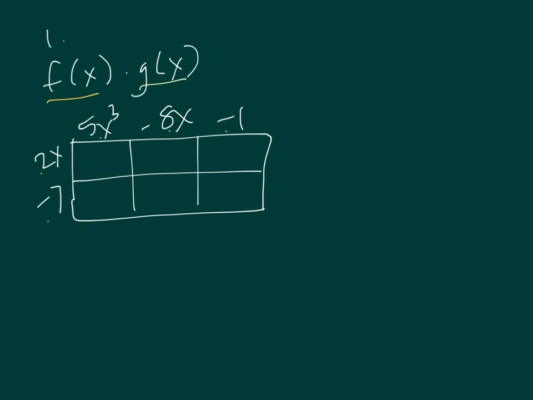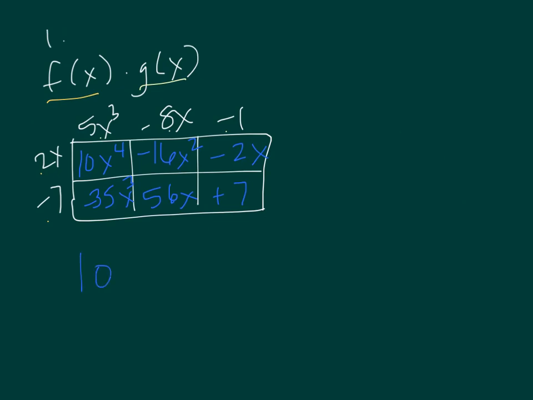So 2x times 5x cubed is 10x to the 4th. This is going to be negative 35x cubed. And you might want to just look, a lot of mistakes were made on this one because of negative signs. So make sure that the negatives on your paper match mine. Negative 16x squared. And we've got positive 56x, negative 2x, and a positive 7. So then I'm just going to add like terms.